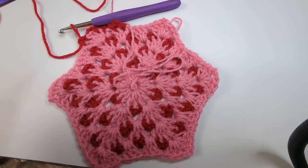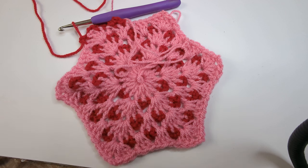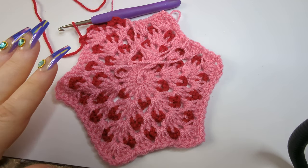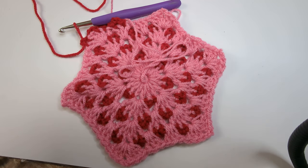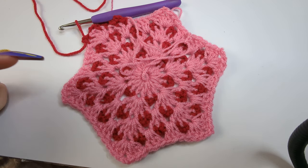So I hope that was okay for the tutorial part. If you have any questions about it, let me know in the comments. If you feel like you need something more in-depth, if I've not covered something, just ask questions. I probably will do a video purely on how to make hexagons of things that already exist as granny squares. That's something I've been wanting to do for a while now. So yeah, just continue with this up to your desired size.